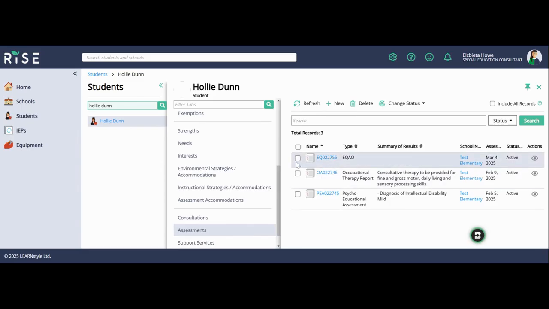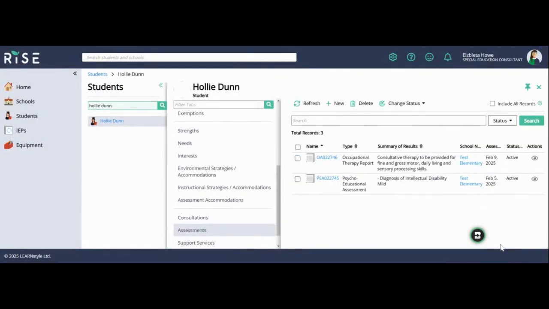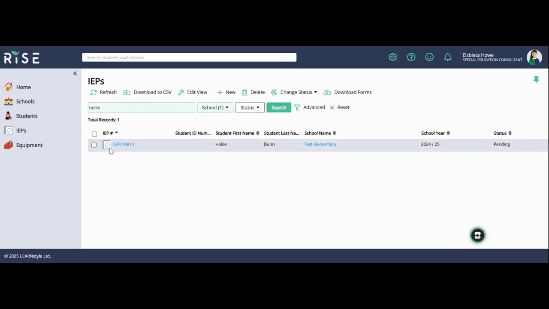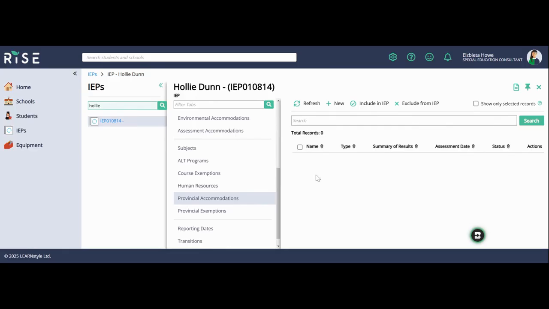And there it is right here, because it's considered an assessment. I click there, I hit delete, I confirm that I want to delete this. Now that it's gone, I can go back to IEPs, back to Holly's IEP, and I can see that the provincial accommodation has been removed.